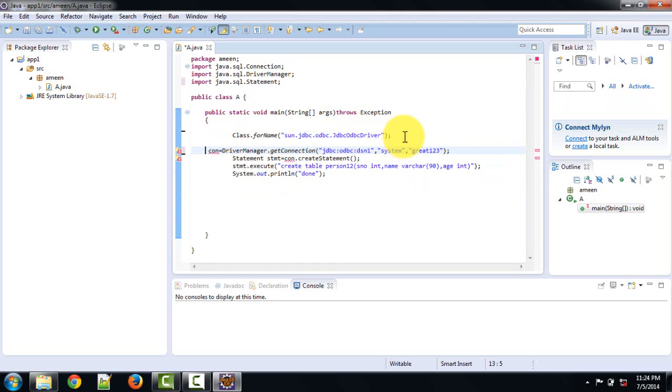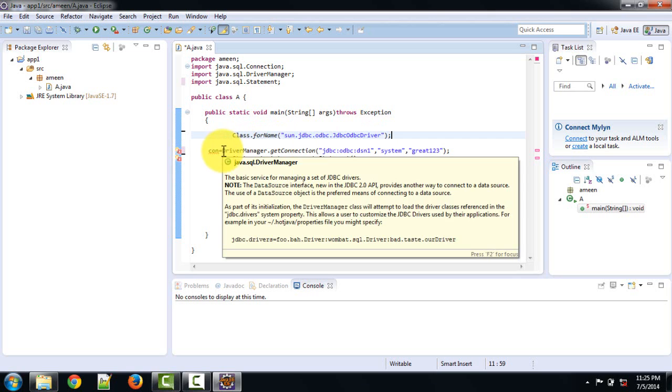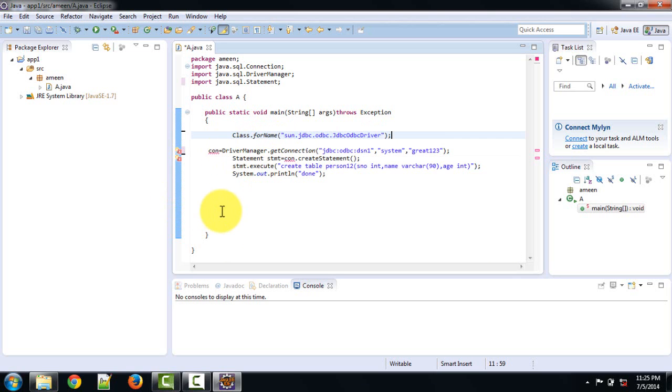Class.forName. Yes, I have missed one statement, I think. Yes, the DriverManager.getConnection method. Connection con equals to, yes, I missed the connection. So go for Connection. Yes, it's done.